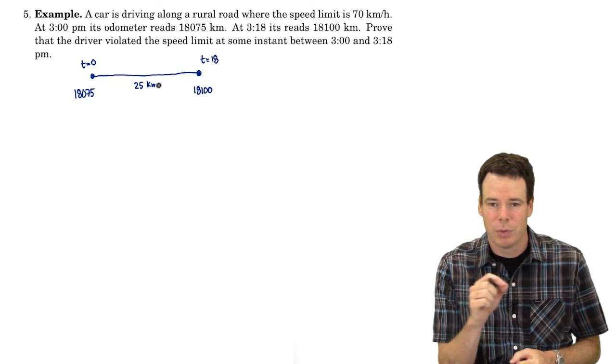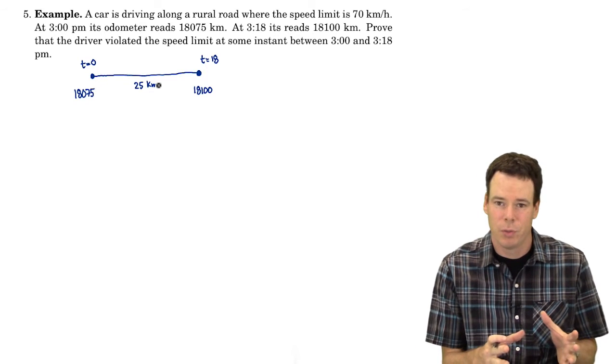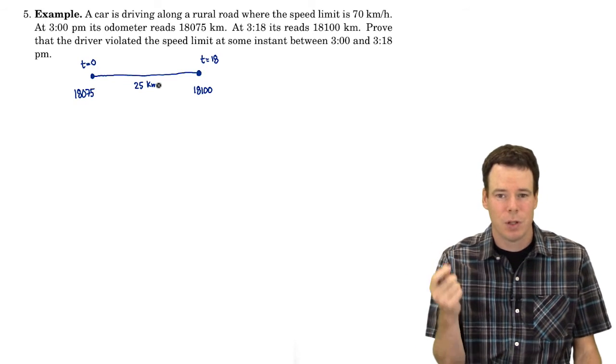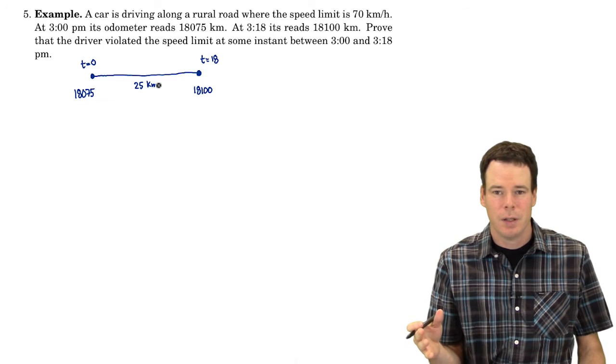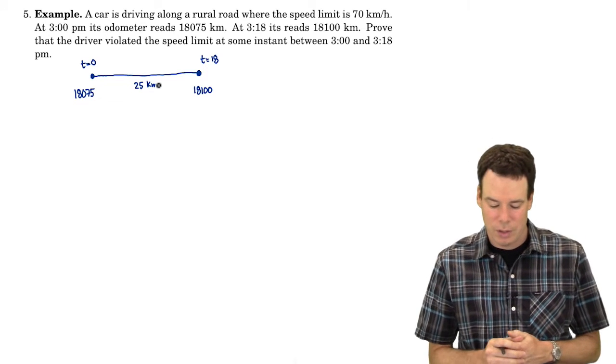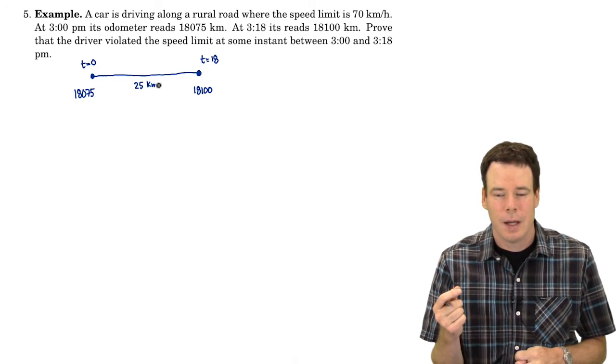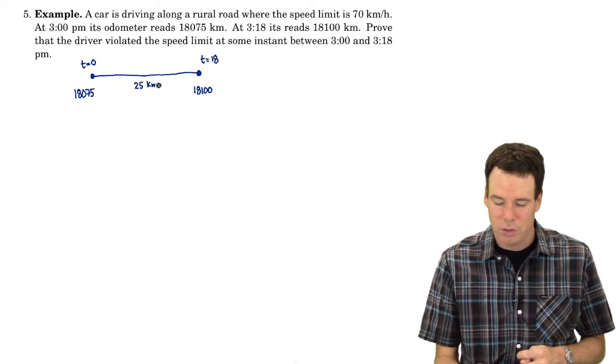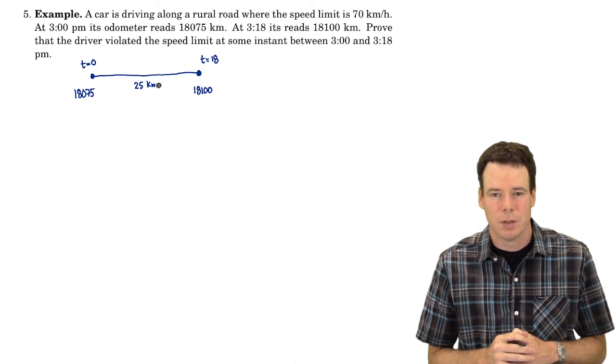I don't know my speedometer reading. Notice I've got my odometer reading, my distance traveled. I don't know my speedometer reading at any point along there, and that's what we're going to try to conclude. We're going to conclude that the speedometer had a value larger than 70 kilometers per hour at some point.